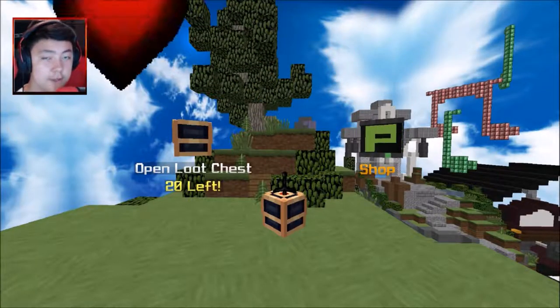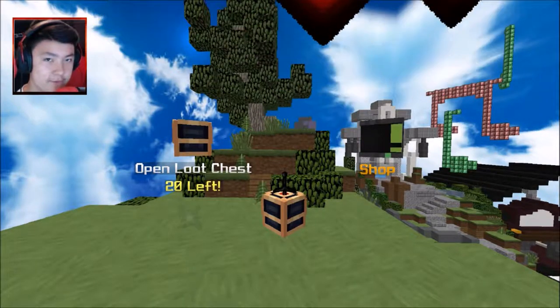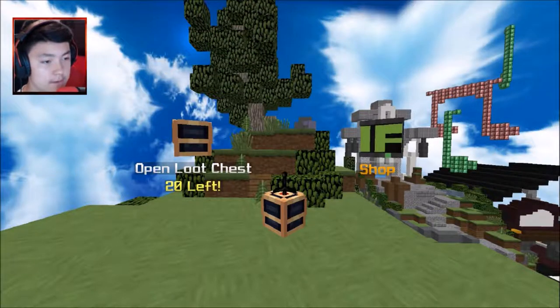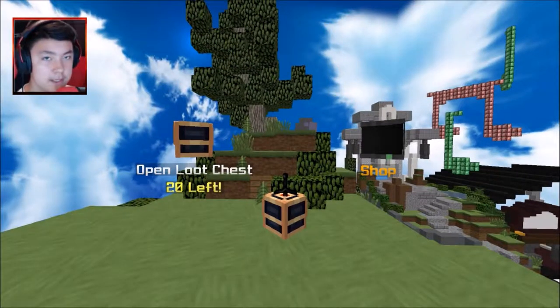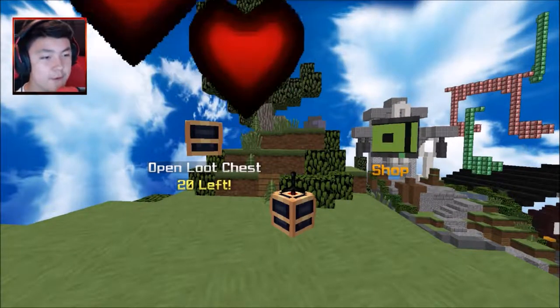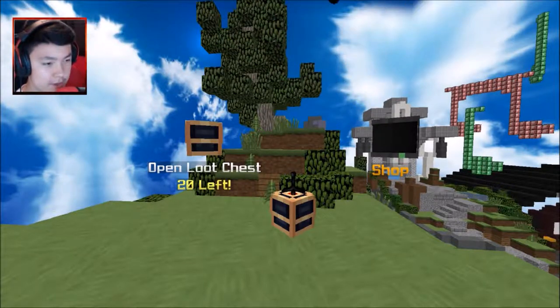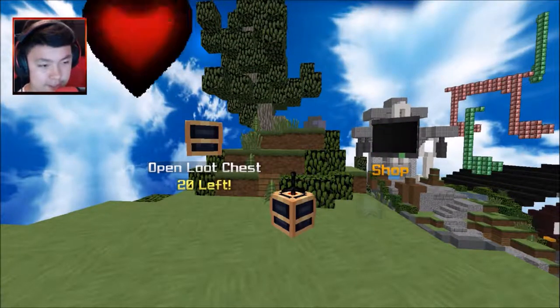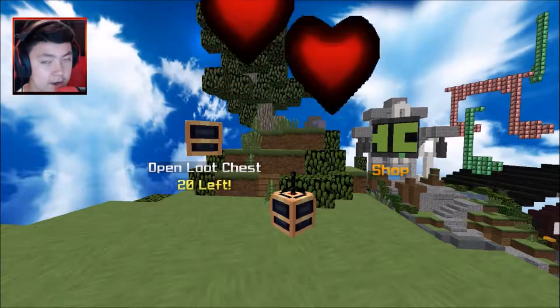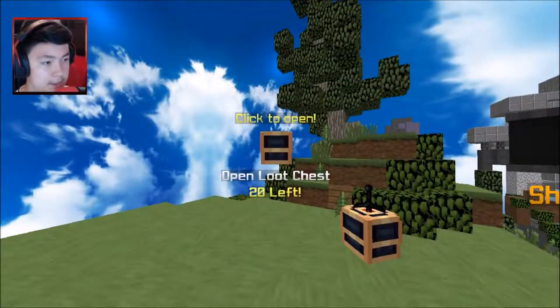Now, in case you guys haven't noticed already, this is my first FACECAM video. We are doing FACECAM for this special video just because it is my 100 subscriber milestone. You see on the screen right here, we have opened 20 loot chests, 20 left. We have 20 fresh loot chests to open for this video. Hopefully we actually get at least one legendary. That's all I want, at least one legendary. I don't want 60 commons. This would be a terrible video. Well, let's just get right to it. Here we go, guys.